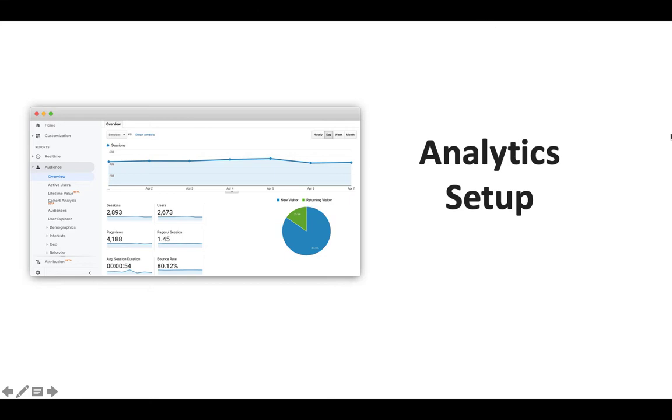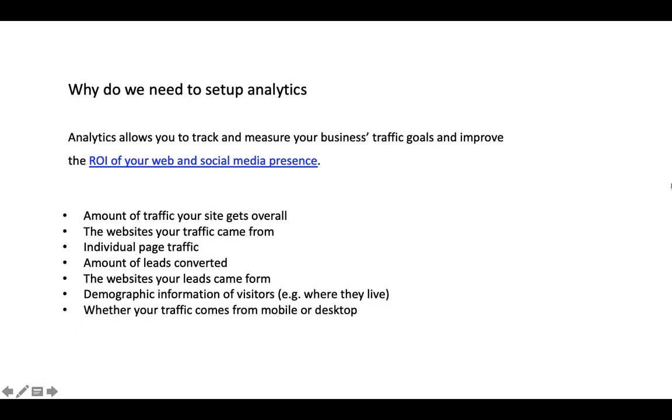In this video, we will learn how to set up analytics for our website. Analytics allows us to track and measure the business traffic goal and improve the ROI of the web and social media presence. So it basically helps us analyze the amount of traffic to the website, where the traffic came from, individual page traffic, amount of leads converted, where your leads came from, demographics, behavior, and a lot more information.